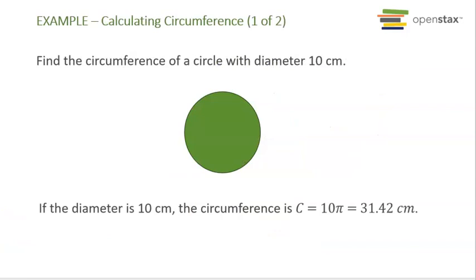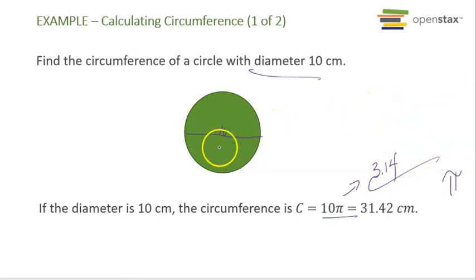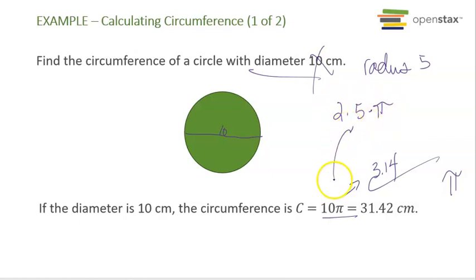So let's say I have a circle that has a diameter of 10. So this is the diameter straight across. I can use the diameter, 10 times 3.14, which is going to be our estimate for pi, which is irrational and doesn't end and doesn't repeat, so we just use 3.14. You probably have a pi button on your calculator somewhere. And you just multiply. That's it. If they would have said, oh no, your radius is 5, then I would have said 2 times 5 and then times pi, and obviously would have gotten the same thing.